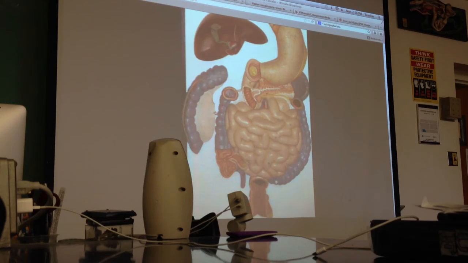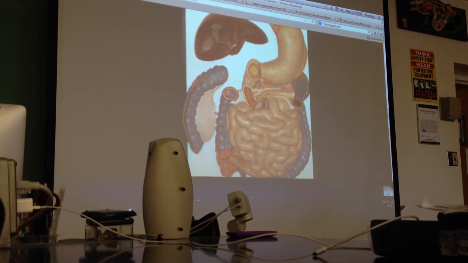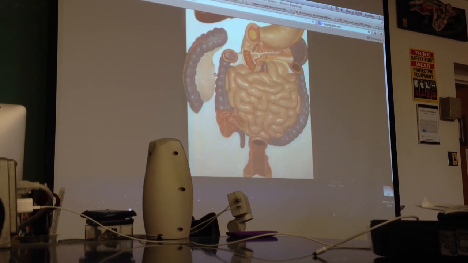So here's sigmoid colon, and then you can't really see it because the small intestine is blocking it on these boards, but the sigmoid colon actually comes up in an S shape, hence the name sigmoid, like that, and we'll actually see that in the cat, and then it drops down. Once it drops down, that's the rectum. So since we really can't see the upper portion of the rectum, we just put a sticker on this region right here for the rectum. Actually, I'm going to see if I can pull this up. There we go. Trying to get this a little higher so we can see it in the back.